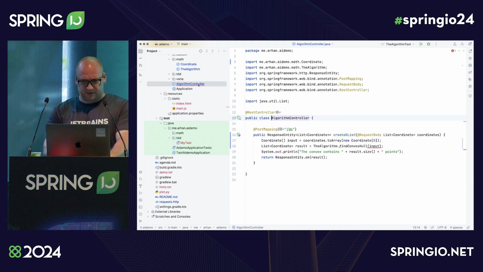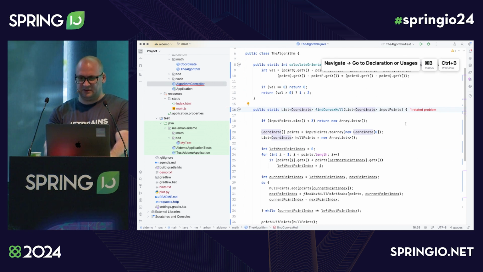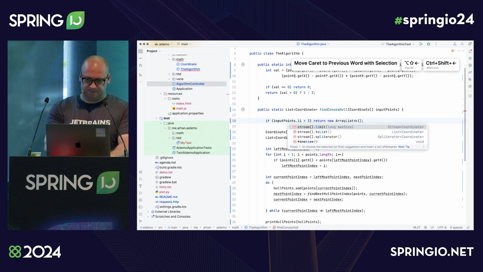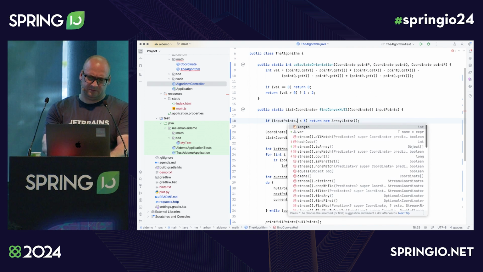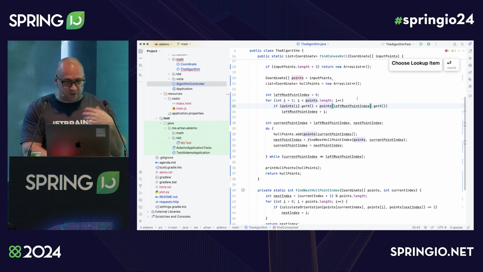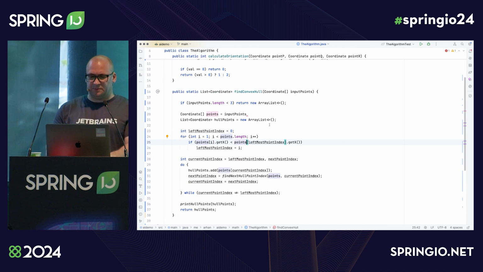And in the controller, something is broken again. Yeah, because it's looking for the coordinate array, but the convex hull is accepting the list. So let me fix that for you. Size, length, okay. But you get the point. We don't need the array inputs like this. So moving on, you can do more iterations on how to improve that, whatever you come up with.